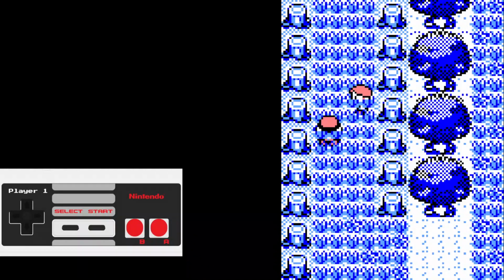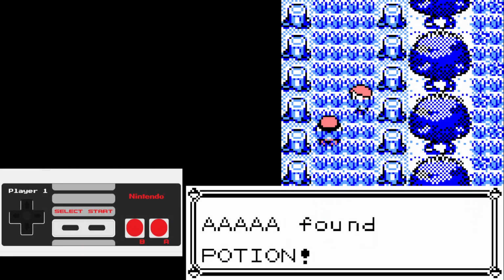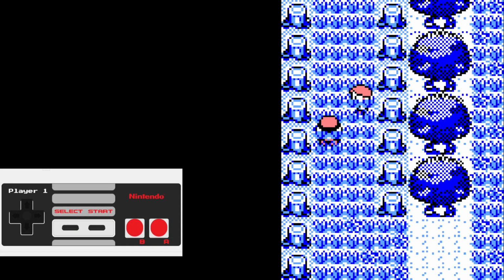Here, again, it's up to you. You can take this extra potion. You can take the hidden tree potion I took earlier. You can take this one. You can take both. We have to win this fight, this Weedle fight in front of us. This Weedle trainer. We must win this fight. Bulbasaur is grass poison, so he can't be poisoned by the poison sting of the Weedle, which is nice. But we have to win this fight no matter what. Really, you only need one potion to be safe. But if you want to be super duper safe, take both potions.